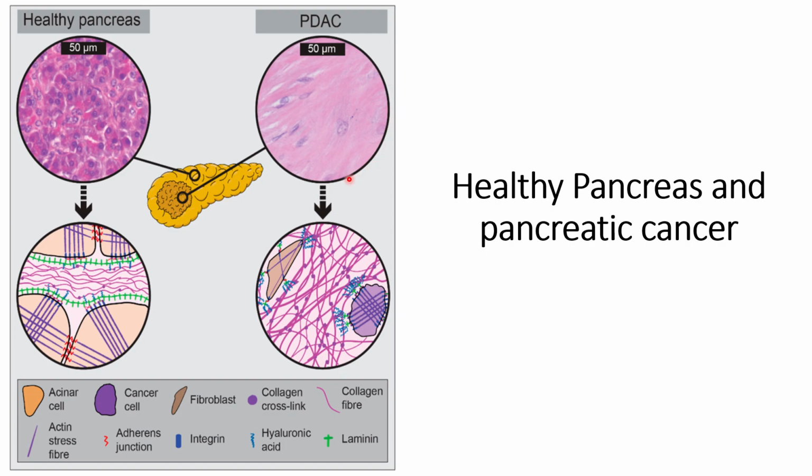Those are stained with these staining agents, and this is an overview of what is considered pancreatic cancer cells and what are the healthy pancreatic cells. This information shows the healthy pancreatic cells, and this figure shows the pancreatic cancer cells, and we can see that the cells are not rounded in shape in the case of PDAC, and also the populations of the cells are very low compared to the healthy pancreas.